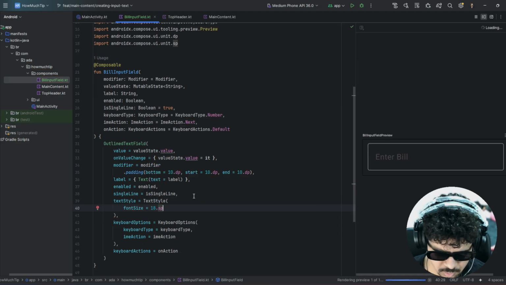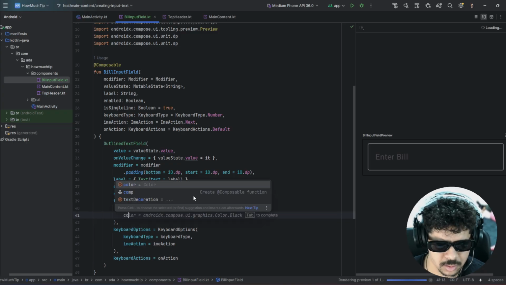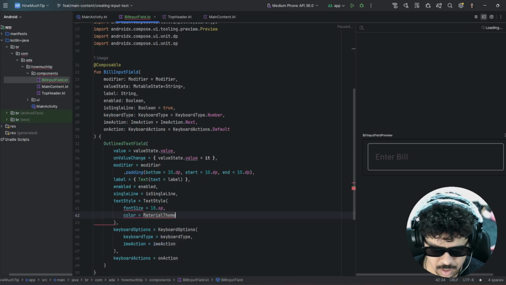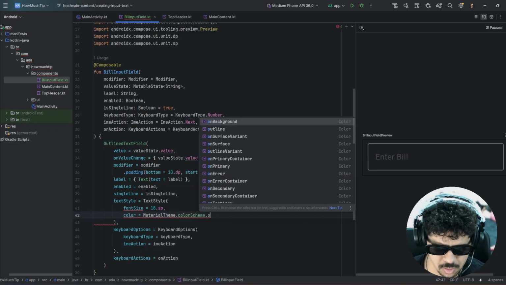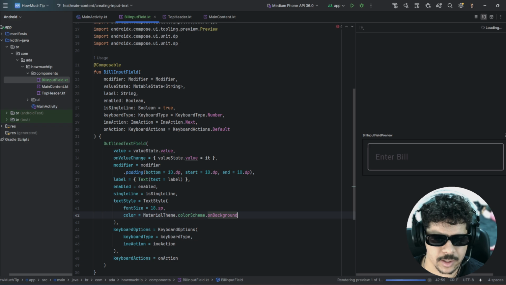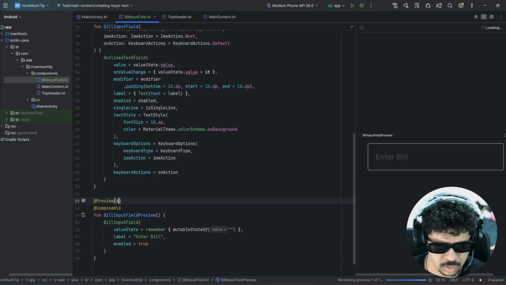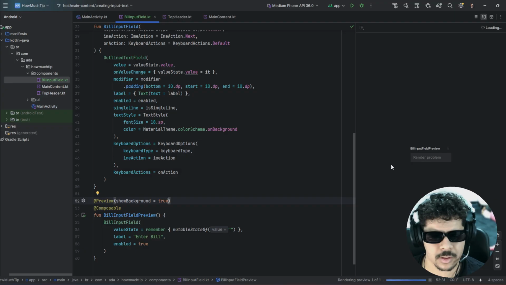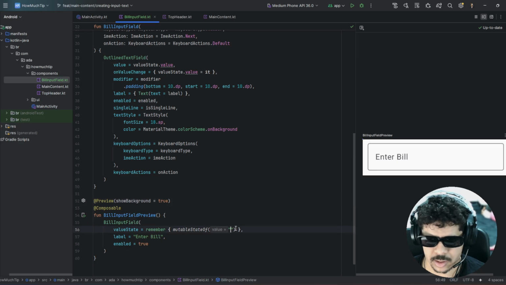We can pass the color like color is material theme, the color scheme and on background color, like this. On our preview, let's make this show background true, so you can see better what you're creating here. Let's pass some values here so you can see.